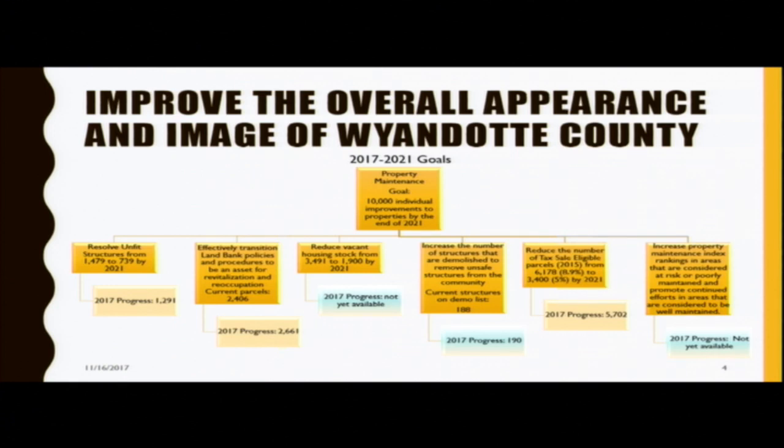Our demolition number actually has gone up, not down, which is great because we know going forward there's more money, due to the budget that you approved this summer, to address demolitions that are necessary in the community. One of our biggest wins so far this year has been the reduction in the number of tax sale eligible parcels, which has been a result of transitioning from a 2 tax sale a year system to a 3 tax year earlier system. So these aren't even final numbers for 17, so we should see better progress there.